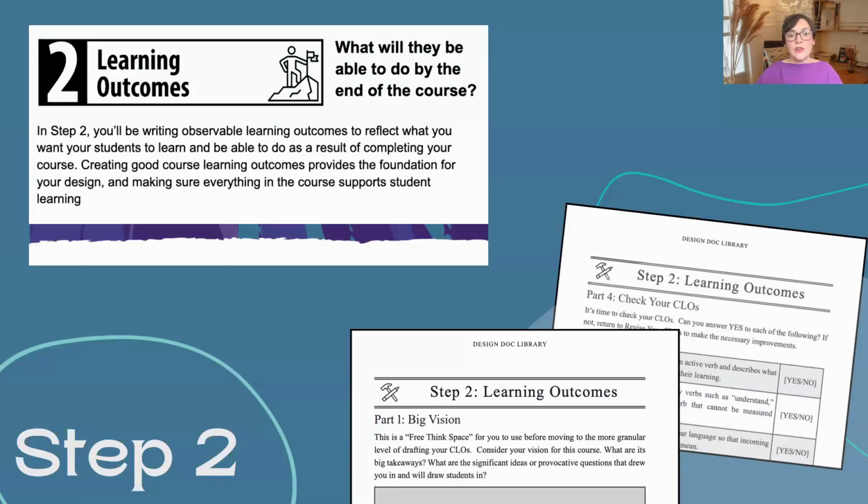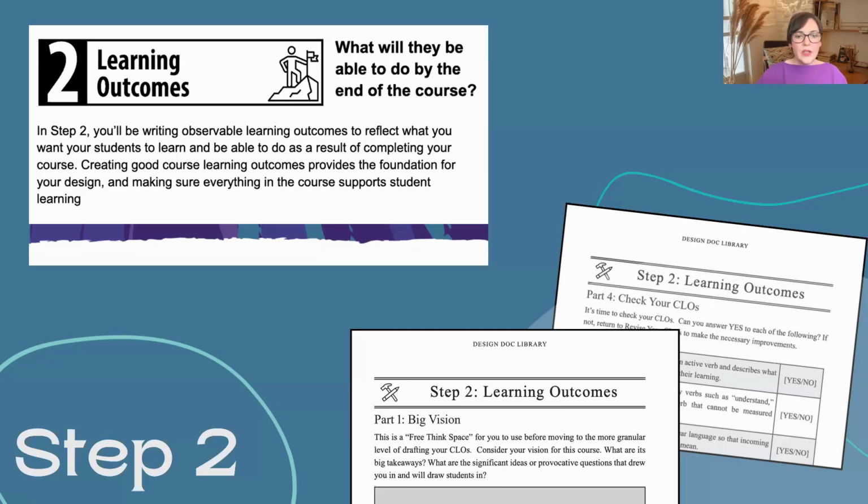It makes sure that your design is a results-focused design rather than a content-focused design where you're starting with the textbook or starting with an existing syllabus, for example. So starting with your learning outcomes, that's the foundation of alignment. And alignment is, of course, where those key course elements ultimately connect back to what you intend for your students to learn and make sure that they're connected well to the content that they're interacting with, which should support them doing well on those assessments and activities, ultimately leading them hopefully to mastery of those learning outcomes that you have for them.